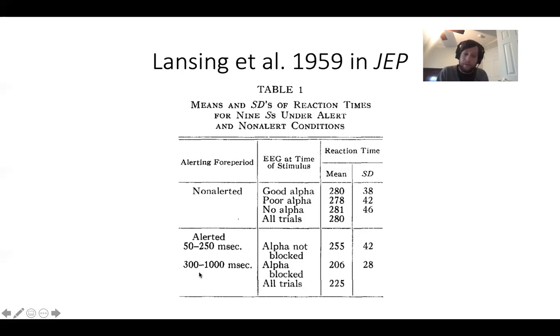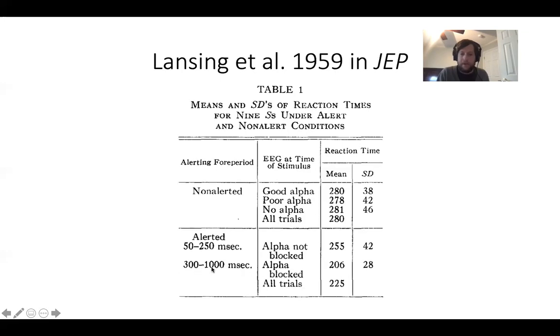For the longer 4-period duration, they said the alpha was blocked, which basically means, and this is kind of an old school way of presenting data, that alpha amplitude was significantly lower in this condition, the long duration, than it was in the short 4-period duration. They showed a significant difference in alpha amplitude between these two conditions. It was smaller here, and it was relatively larger here. Behaviorally, they also showed that in this condition, the reaction times were smaller.